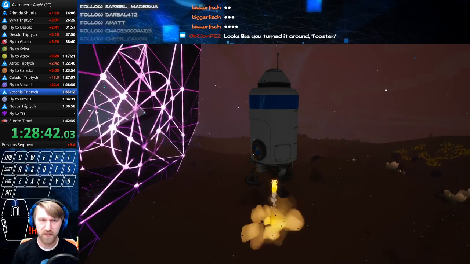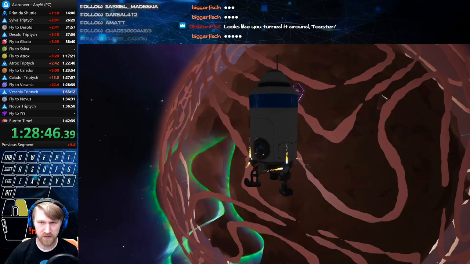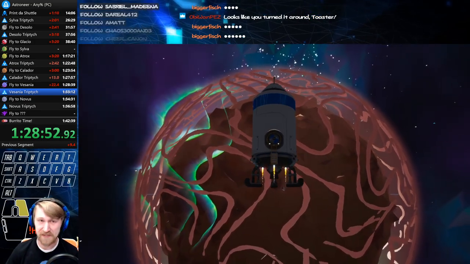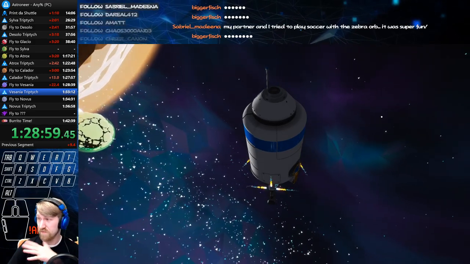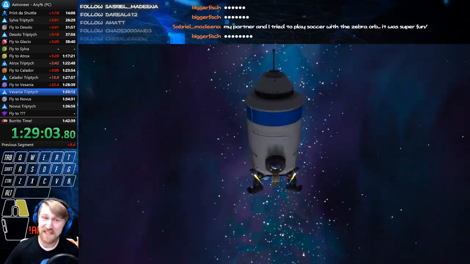As early as we wanted to, because the rocket was in collision with the gateway and it wasn't going to let me take off. So, looks like I turned it around. Yeah, so there was a death in the world record on Calidor, on top of we found more time saves. So, that is why I am able to save some amount of time there, but we aren't on world record pace yet. We have to save more time.